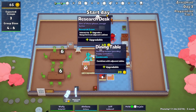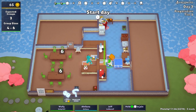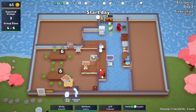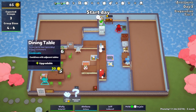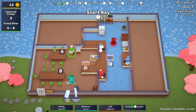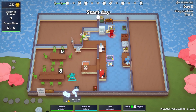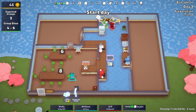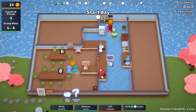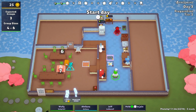Table. Cheap desk. Table. 20. What? Yeah, I need to get this table. Okay, I'll cheapen again. We could buy this desk here, and then you can research that one to something else. Yeah, this one's 20. Buy that one. I'm sorry. You're right. You are smart. I am not very smart.